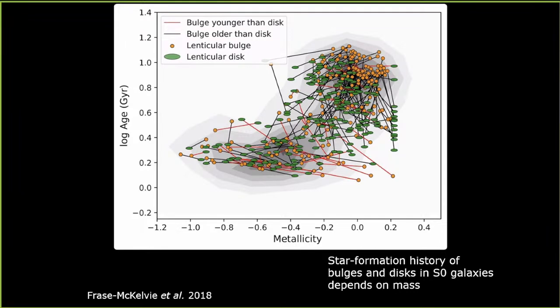So I'll tell you my interpretation. My interpretation is that more massive galaxies are affected less by the environment because they've got stronger gravity. For the process I mentioned before, where a galaxy falls into a cluster and the gas is removed from the outside first, that's easier and only happens for low mass galaxies. For higher mass galaxies, two things happen. One is they have more mass, so removing the gas from the outskirts is more difficult. And also, they might have done all the transformation before they got into the cluster. Of course there are lenticular galaxies outside clusters as well. Let's not forget that. Proportionally they live more in clusters, but not many galaxies live in clusters.